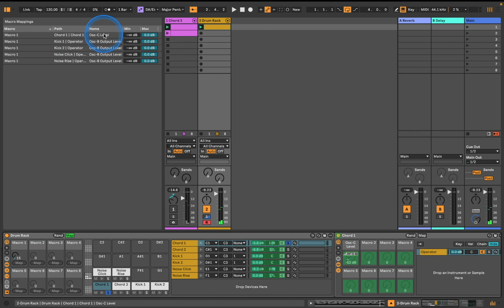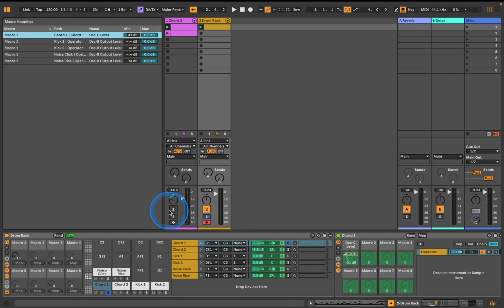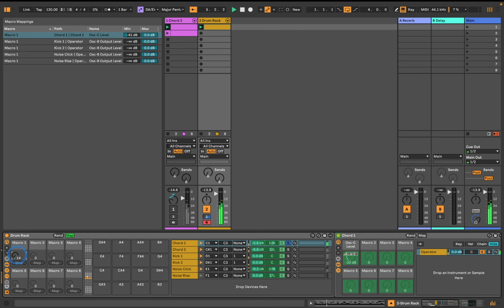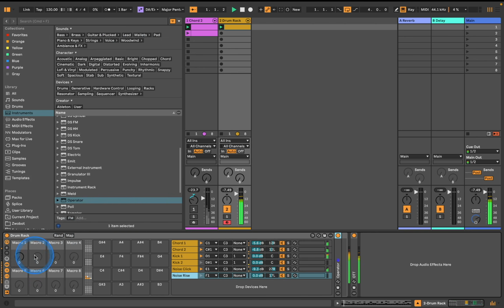However, for our second chord, as I said, the oscillator level's minimum was minus 41, so we just put it in there. And then it should work perfectly. Yeah, as you can see on the right-hand side, even when it's at 0, it's at 41. So we always keep that original patch sound. Lovely.